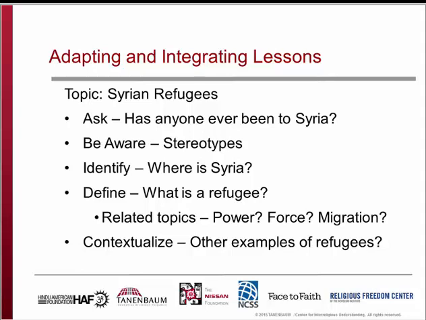You want to identify where Syria is, and what are some of the names that it may have been called. How has it been referenced in religious history, as well as in terms of the history of the developing world? Define what is a refugee, or who is a refugee, and then begin to make space for the related topics of how power, or people seeking power, trying to hold on to power, people trying to get power, relates to the situation of the refugee population that you're discussing. Was there force involved that created the situation for people to leave their homes? What is the difference between migration and immigration? And having the space for all of these.